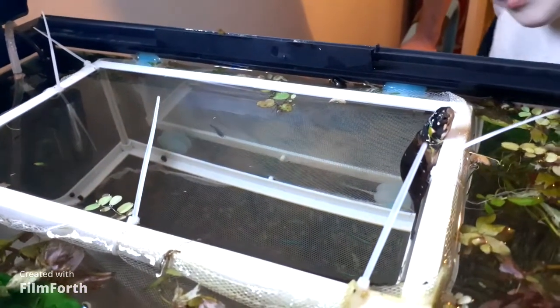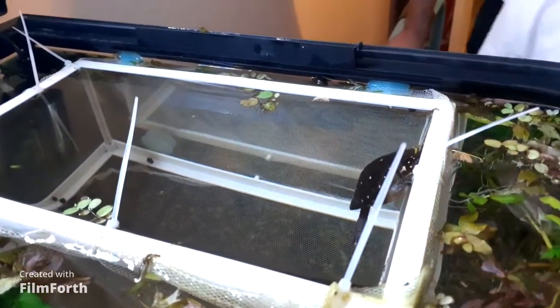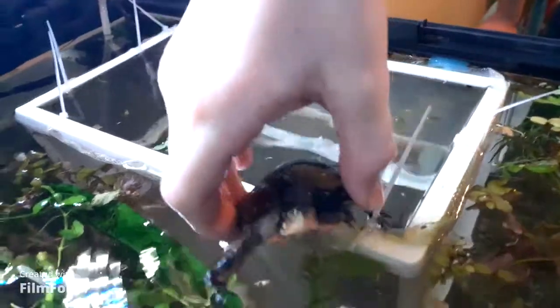Obviously they don't live in here. We thought it would be a great place to have a closer look at them and film them — just pottering about doing their own thing. They've already shown a bit of natural behaviour; they've eaten snails, some of the snails that we're keeping here.